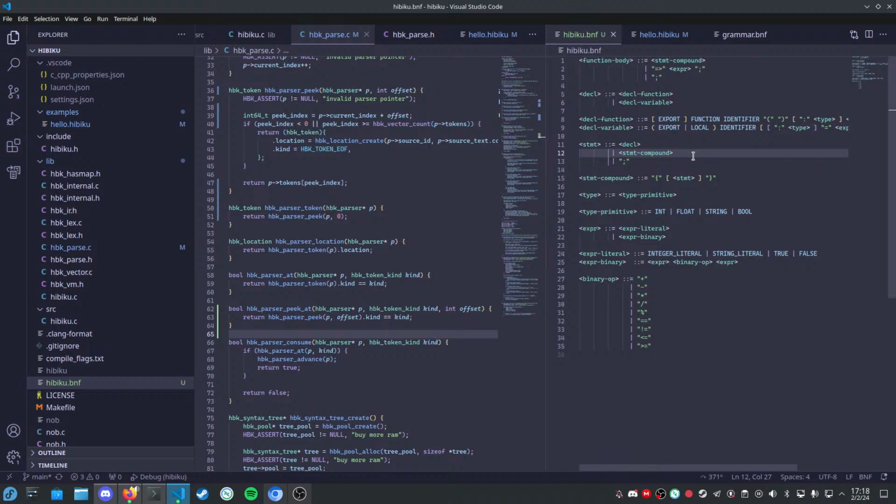Statements are declaration or compound things. We're looking specifically for a declaration. It's only one of these two things. Compound statements are here. Primitive types are there. Binary expressions. We'll get to binary expression parsing pretty soon. Yeah, I think the easier thing to start parsing is statements and declarations here. We can go ahead and implement the decl function, for example, or a decl variable we said, so we can get these two parsing.